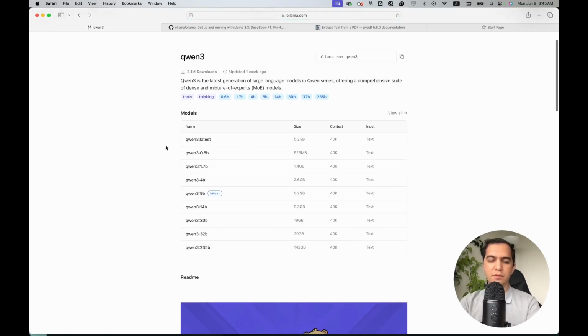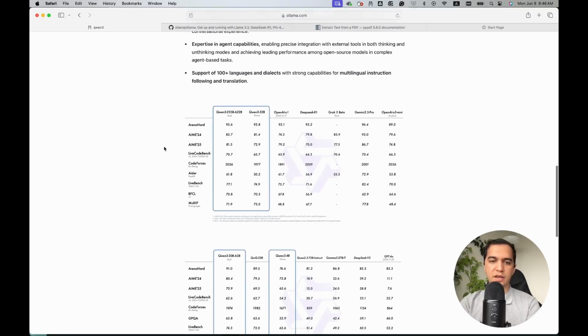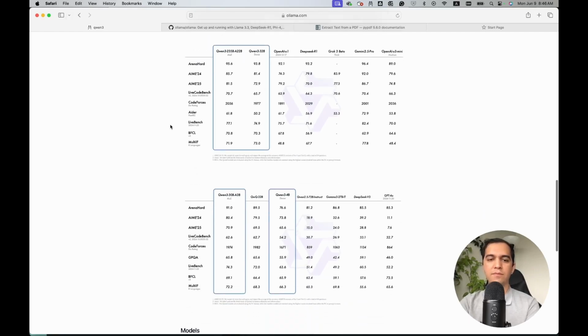And some variants, you can see Qwen 3, 0.6 billion, we have 1.7 billion, we have 8 billion, we have 4 billion, different versions. And of course, they usually have their benchmarks. Larger models with more parameters, of course they behave better, but at the same time they're much slower, especially if you're trying to run them locally on your own machine, and especially if you're trying to run them on a CPU.